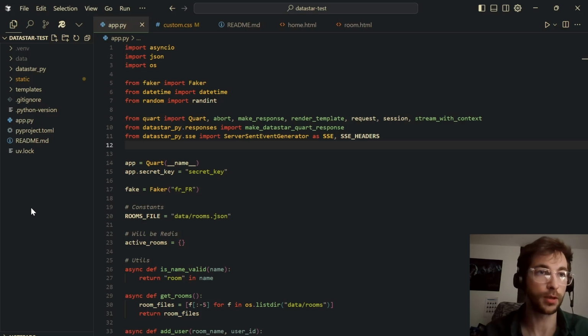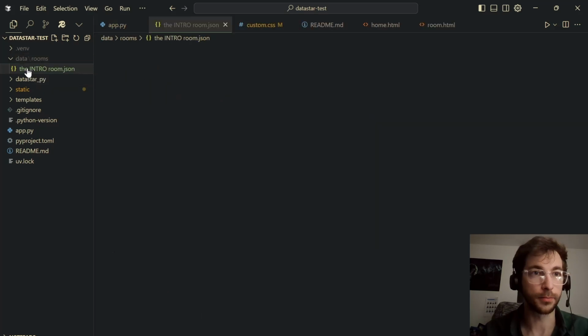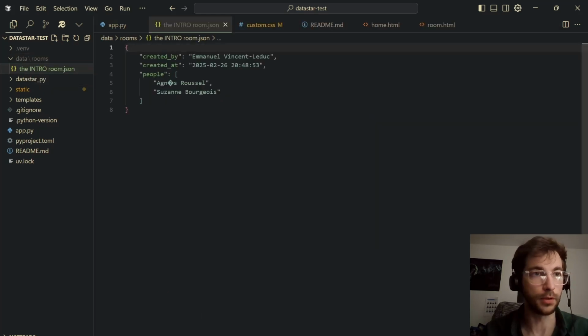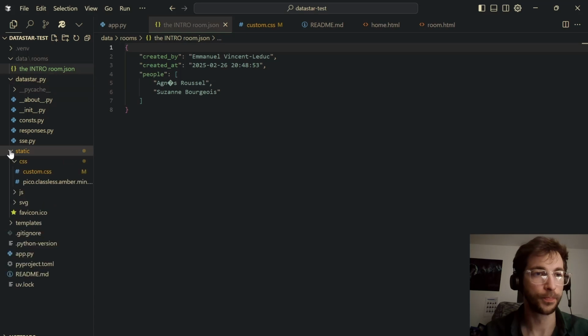The BuzzRoom game, let's take a look at the folders we have here. We will store data in this. So here we have the intro room that we just created for the demo. We use Datastar PY, which is an SDK helper to interface with Datastar from Python.